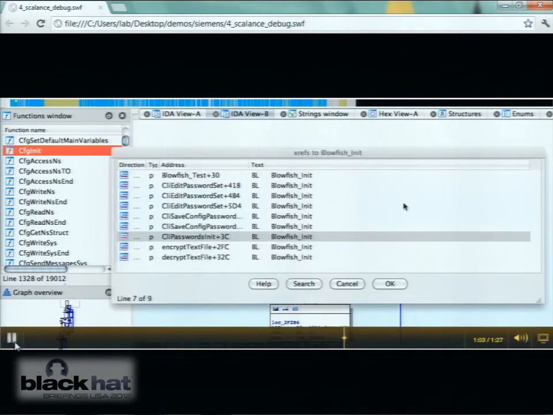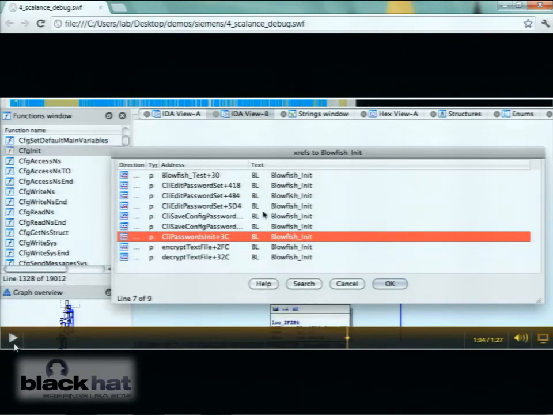Another interesting point is that, for example, we can find hard-coded keys. In this case, Siemens Scalance encrypts some values, encrypts some files, and apparently they are using Blowfish to encrypt those values. If we take a look at the cross-reference from Blowfish init, you can see that it's used by several functions.